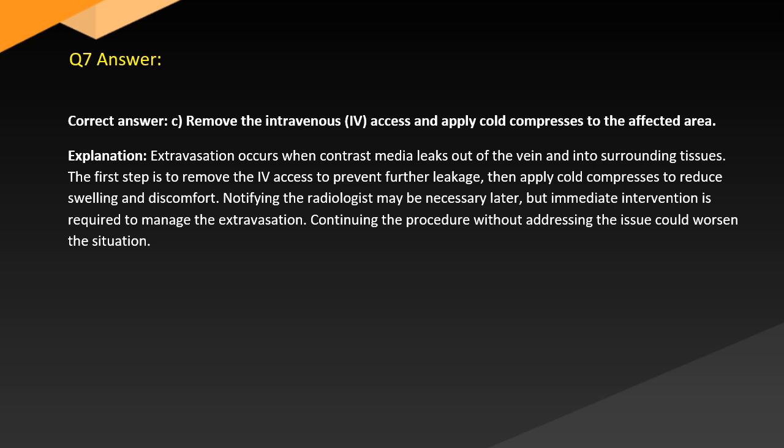Answer. Correct answer: C. Remove the intravenous access and apply cold compresses to the affected area. Explanation. Extravasation occurs when contrast media leaks out of the vein and into surrounding tissues. The first step is to remove venous access to prevent further leakage, then apply cold compresses to reduce swelling and discomfort. Notifying the radiologist may be necessary later, but immediate intervention is required to manage extravasation. Continuing the procedure without addressing the issue could worsen the situation.